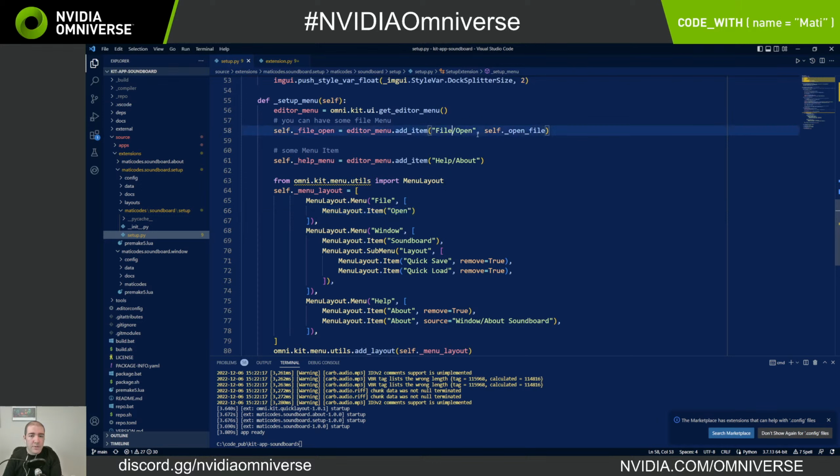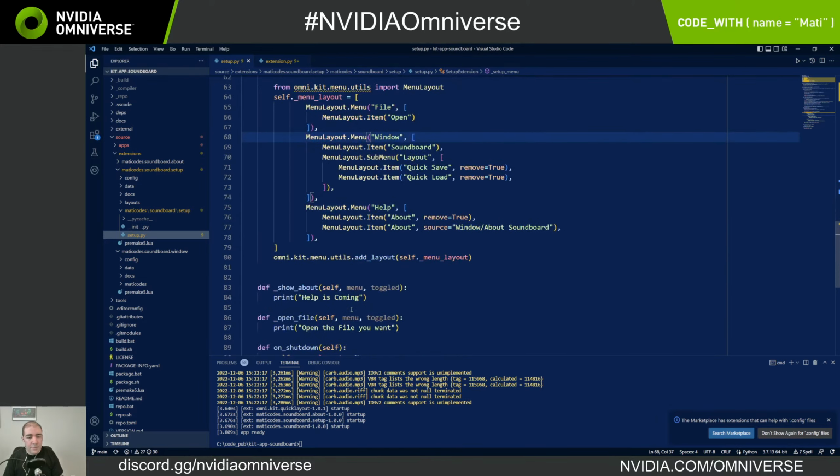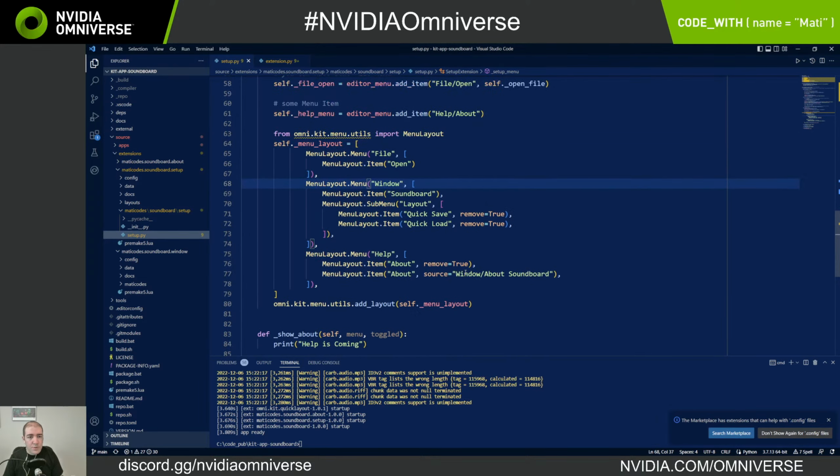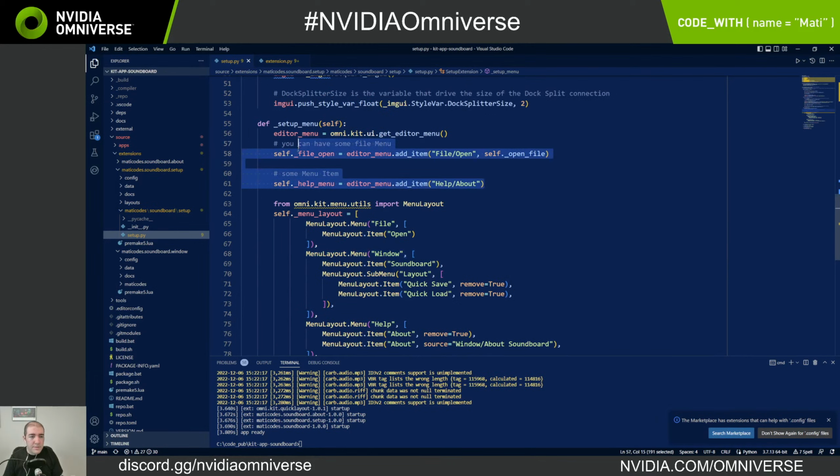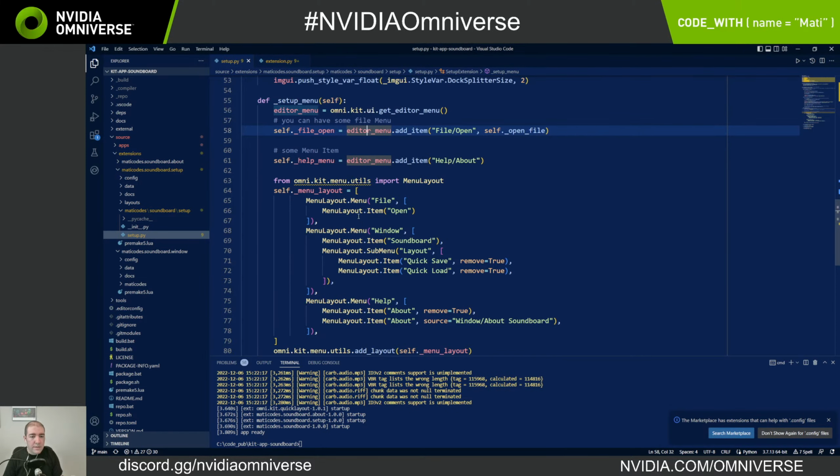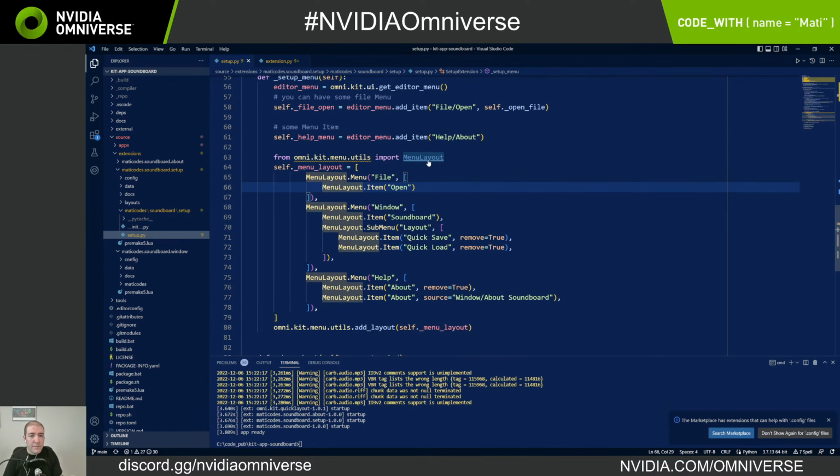I don't need the file open menu, so I could have just gotten rid of that. But other than that, the approach here is pretty correct. I was mostly just running into issues with these two that are added in this extension, and then I was having trouble hiding them or manipulating them.